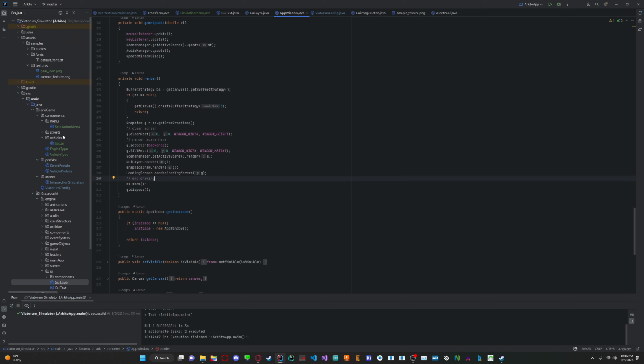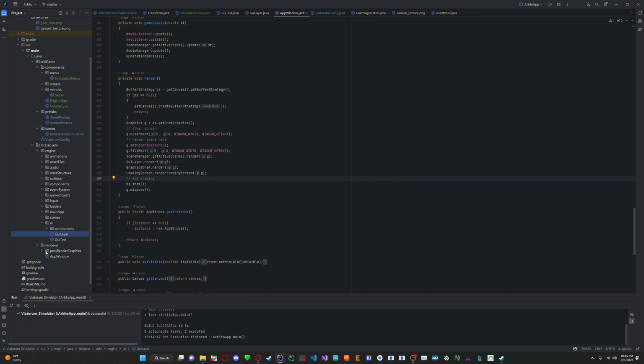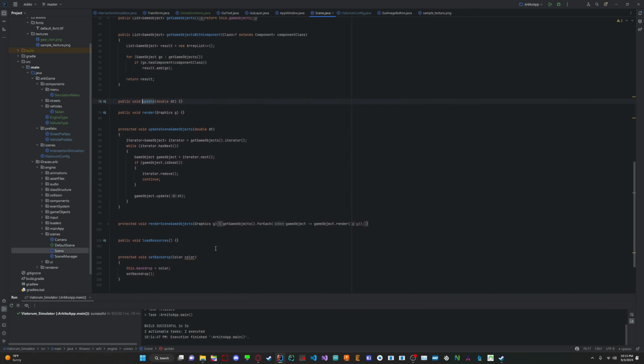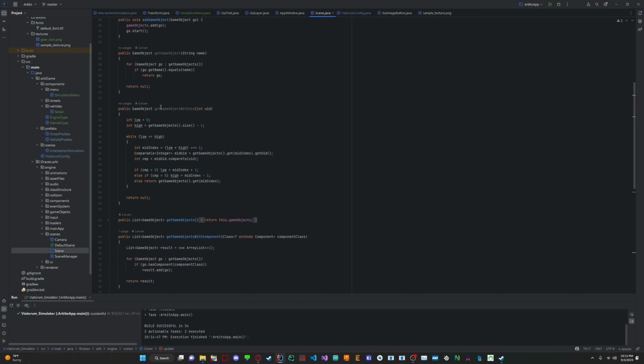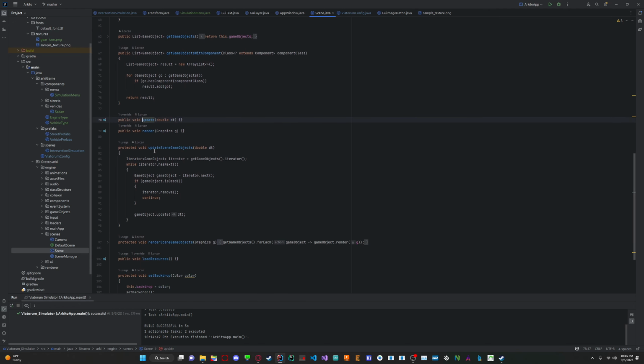Okay, so I thought I did layered rendering. I'm very certain that I did layered rendering, which now makes this even more puzzling to me. Scene rendering. I do not have a comparator. Wait. Render game objects. I did not.